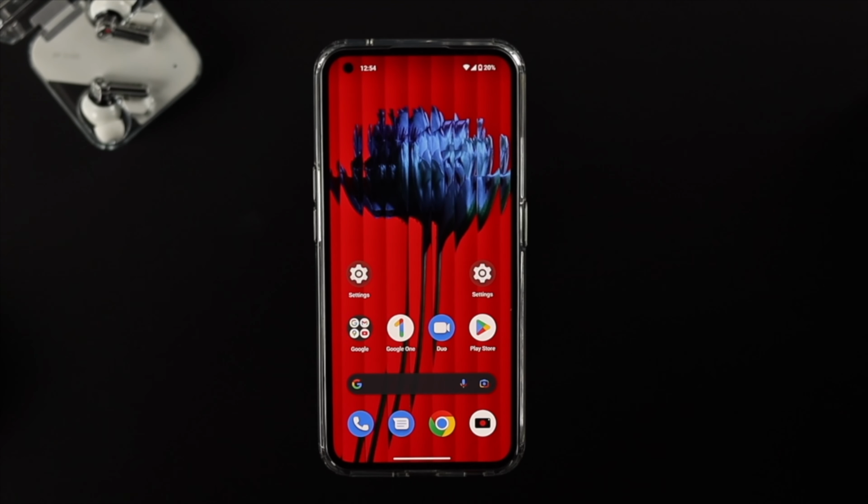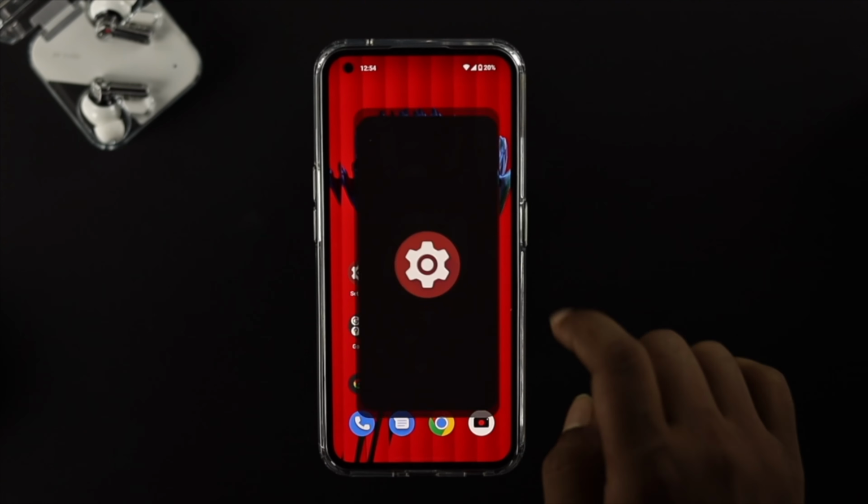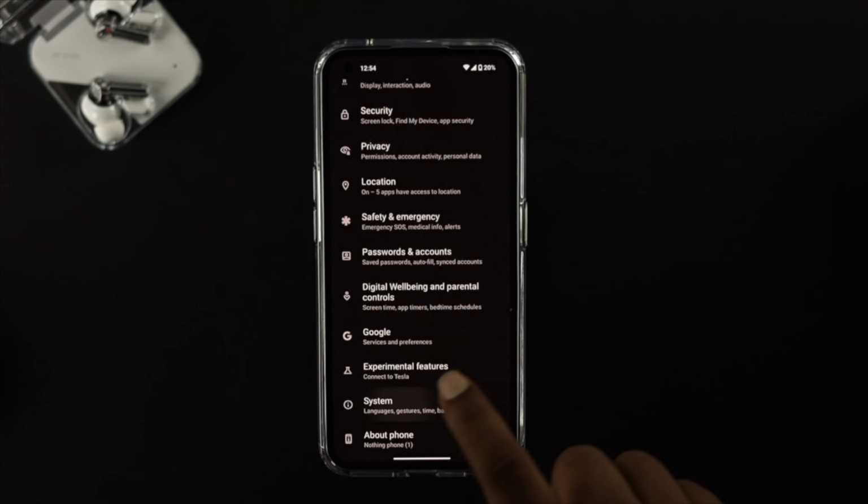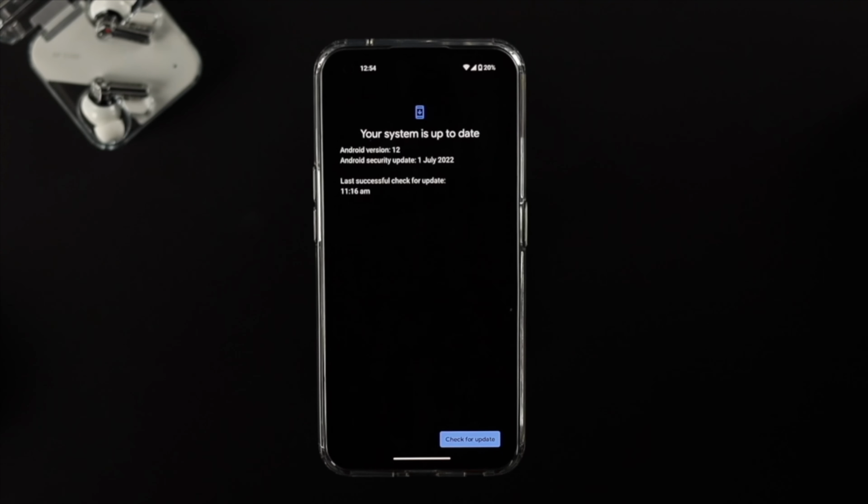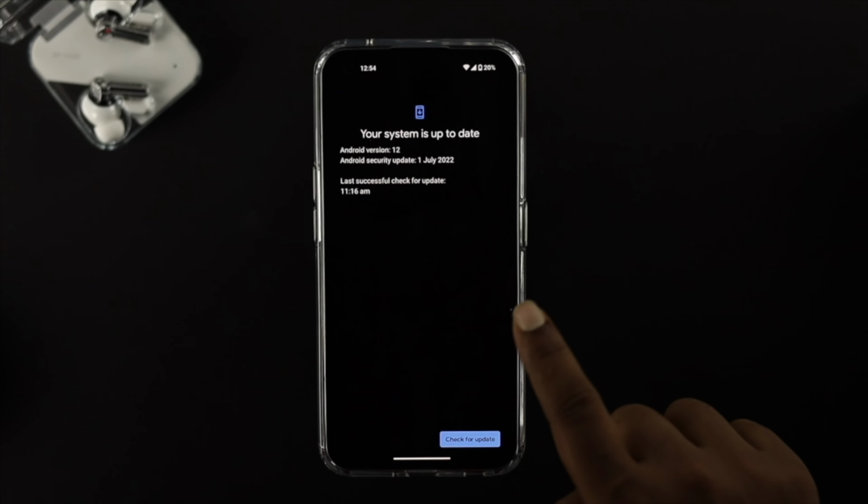Now, if you want to solve the problem, there are a few troubleshooting processes that you need to know. First of all, if it happens after the new software update on your Nothing Phone 1, the next thing that you want to do is just open up your settings on your device, scroll down to your system, and check for the new software update for your device. Sometimes updating the software can cause a problem, but as soon as you get another software update for your device, this potentially can solve your problem.